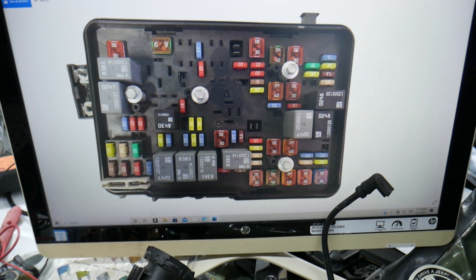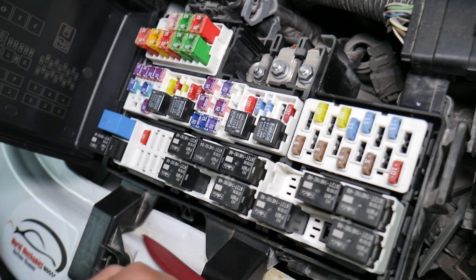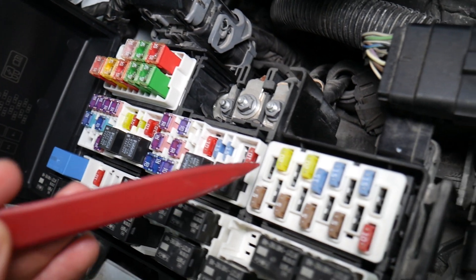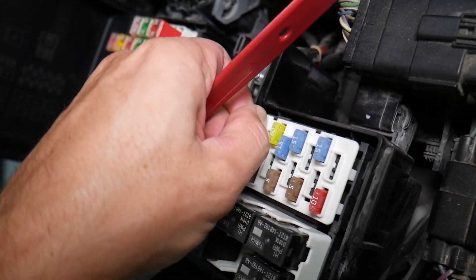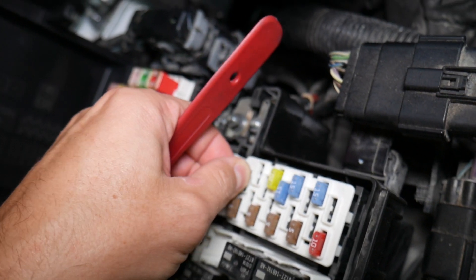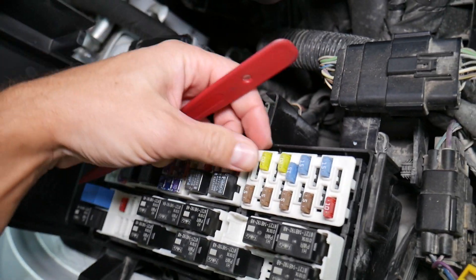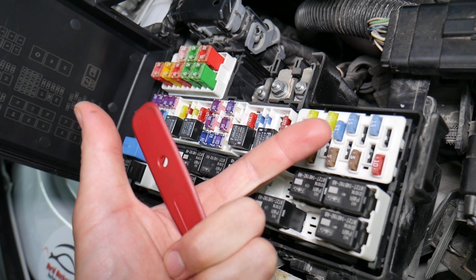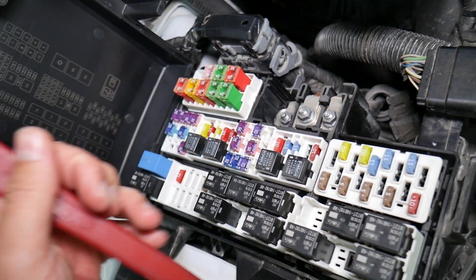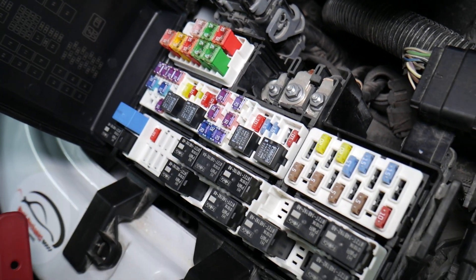Before we continue, let's explain quickly why it's always a good idea to test fuses and relays. It is very important to test fuses and relays. On those fuses, you cannot clearly see if they're burnt or not, especially on JKs fuses as well. If you remove a fuse and assume that it's a good fuse, it could actually be a bad fuse — sometimes you cannot clearly see that. What can easily happen at that point is you put the bad fuse back in and start replacing parts and tools that you don't need to. So you lose your time and money fixing a problem that doesn't exist, when all you have to do is test the fuse and replace it. We'll put a link to a special video that will teach you how to test fuses and check relays very easily guys, so check it out.